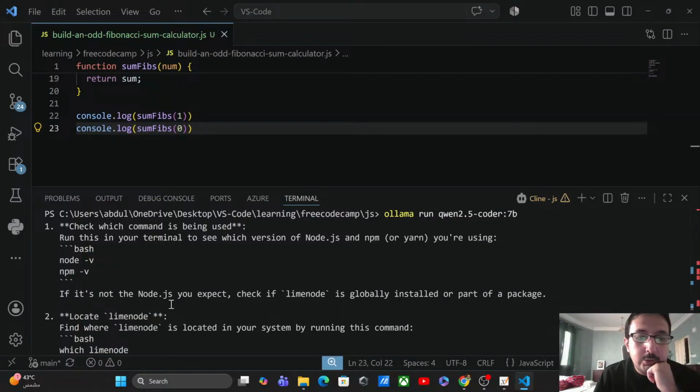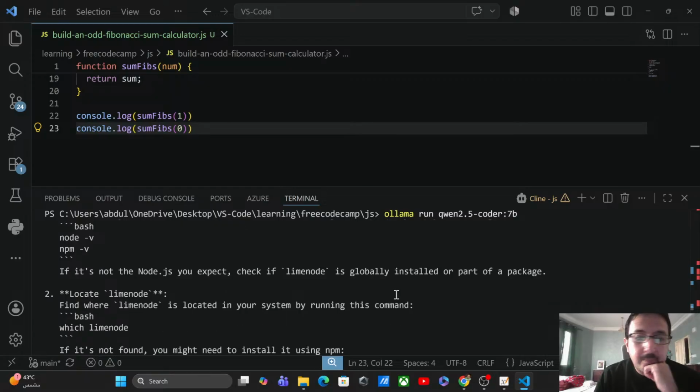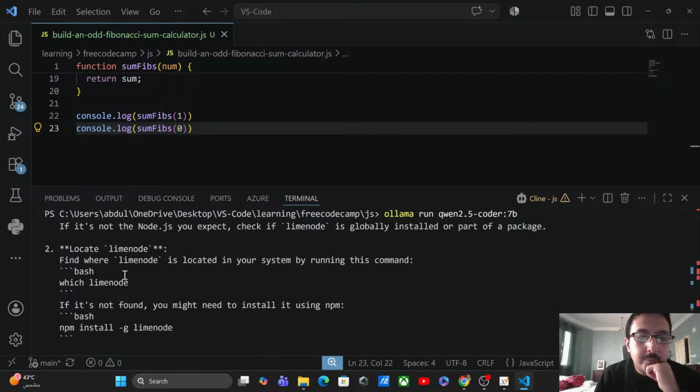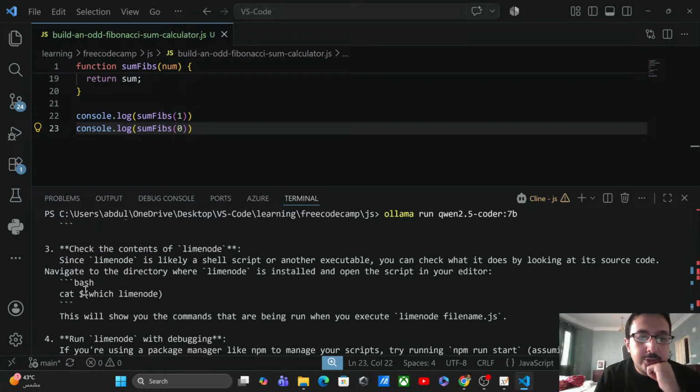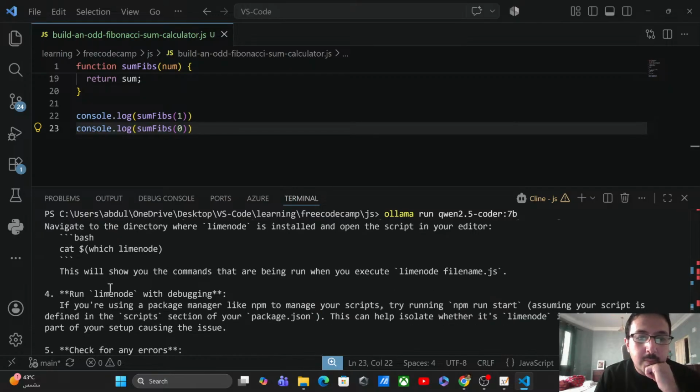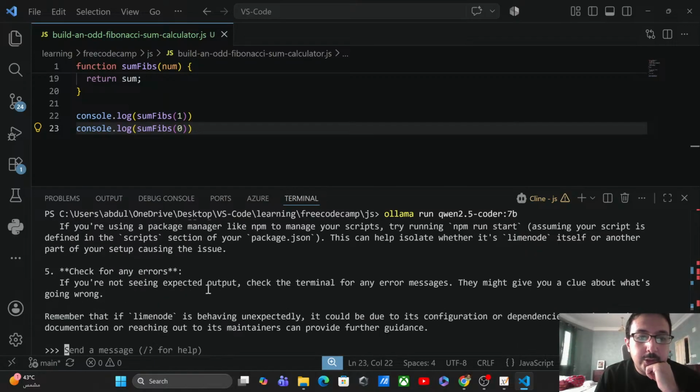It's not Node.js. Locate lime. Let's check.